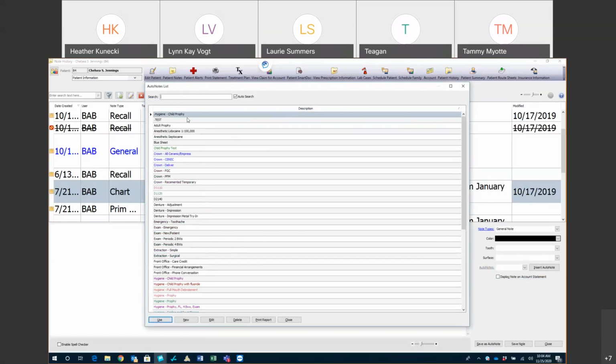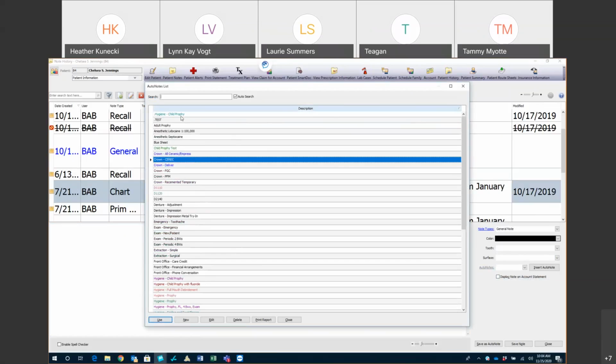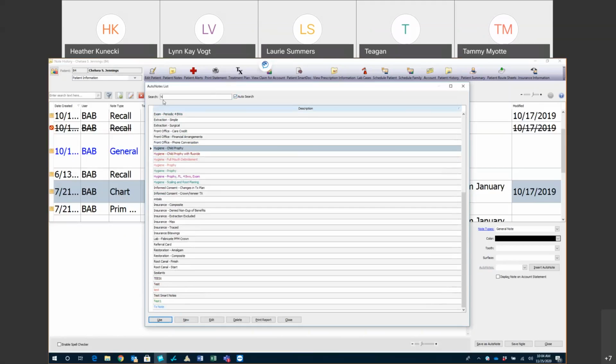But if you only do it for a couple of notes, I would do it for all your hygiene notes at the top, or leave hygiene just H. And if you have this auto search box check marked and you type in H here, it'll bring you to your hygiene notes.